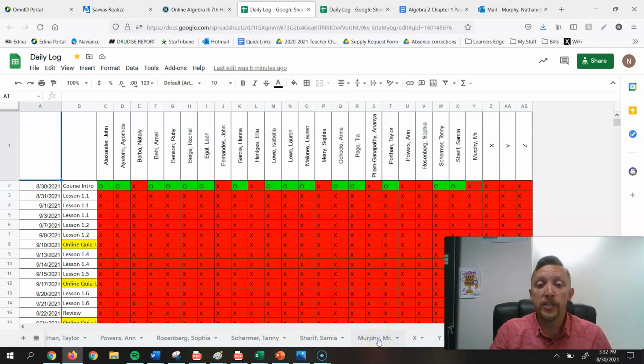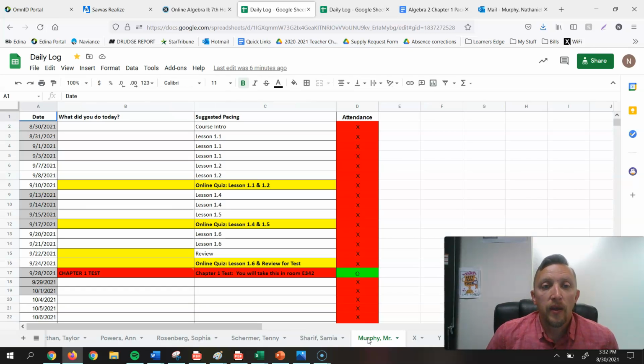Anyhow, what I would do is click on this tab at the bottom, because if I try to type in and put in an X or a 0, it won't let you do that. But if I go down here to where it says Mr. Murphy, this is where you're going to have your calendar for the course. Now, this is not a traditional course where you are required to work on specific things on any particular day. You can work at your own pace, but you need to be working. And the suggested pacing guide is over here in this third column.